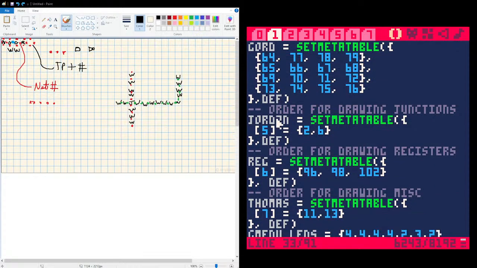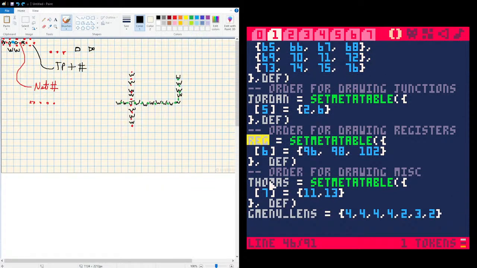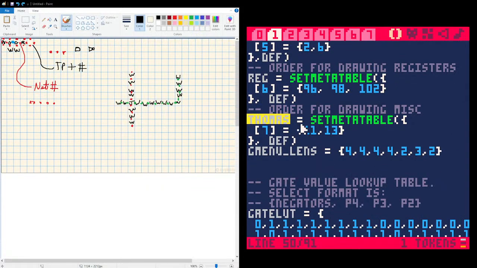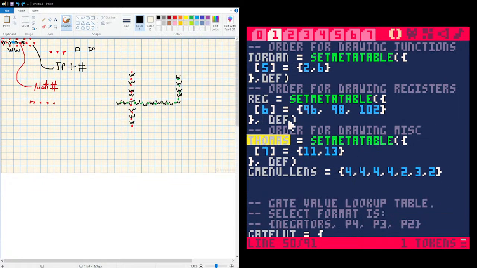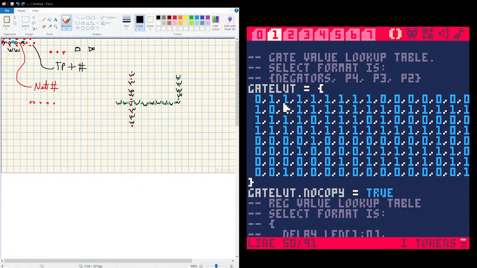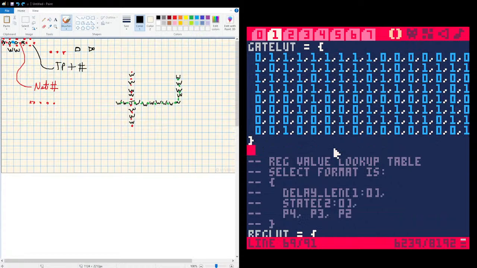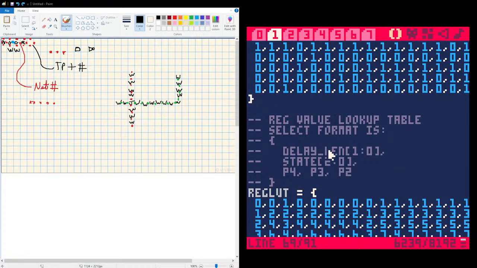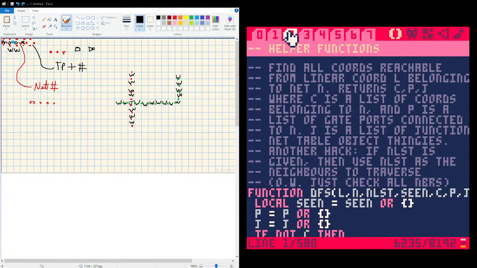This can stay. I thought I was being funny by giving these names. I kind of regret doing that now, but whatever. I don't want to touch it. It's ugly spaghetti code, but it works and it doesn't need to change, and it doesn't hurt performance. Okay, so negators P4, P3, P2. I don't need this no copy anymore. I'm going to redo the undo from scratch. This is fine. All right, that does it for that.